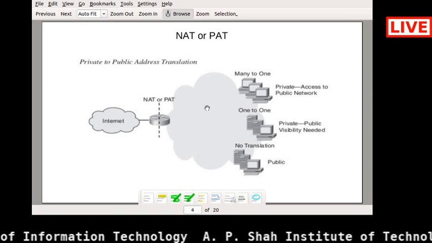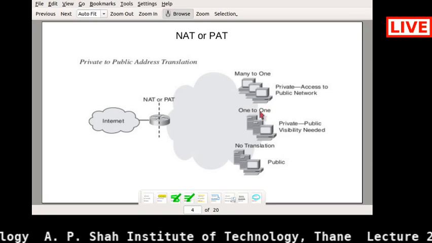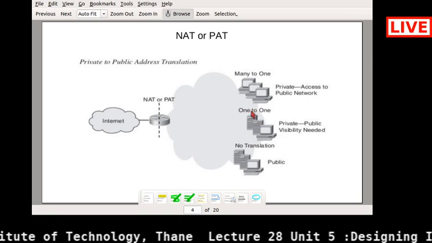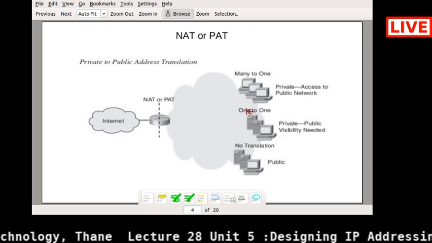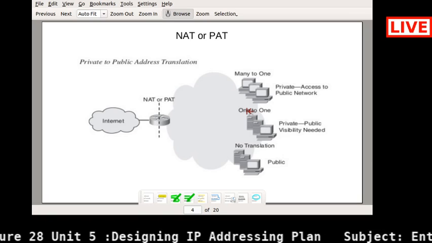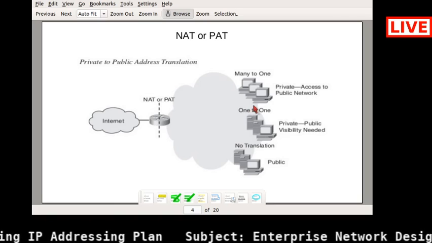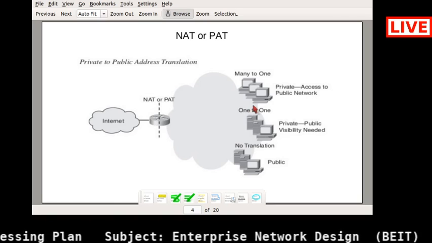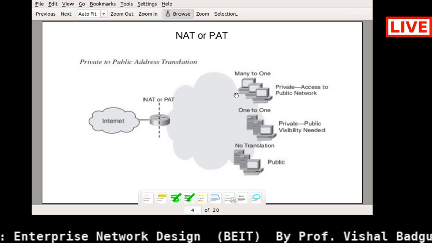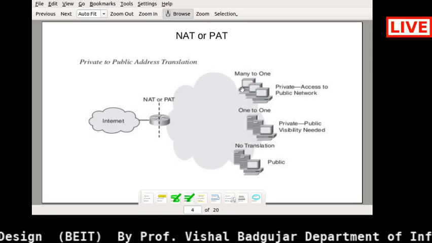And if you use many to one, that means many private addresses mapped to only one public address, then you can use it for end systems that require access to the public network but do not have to be visible to the outside world. So in that case, you can use many to one: many private IP addresses mapped to only one public IP address.